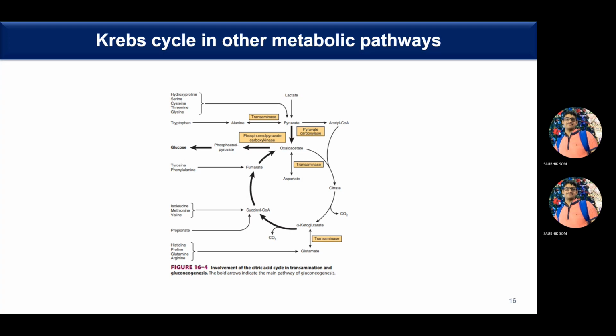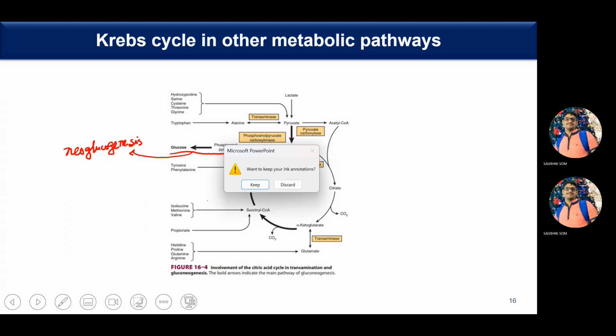So always remember, from Krebs cycle intermediates we can get glucose, and this step is known as neoglucogenesis. I hope I could have taught you. Maybe in the next class I can give you one slide and show you how neoglucogenesis works. But neoglucogenesis is basically the reverse of glycolysis.